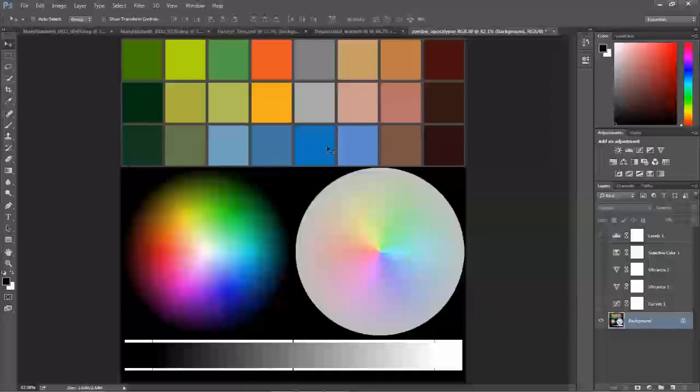So what I've done here is I've created a color look using some adjustment layers, and the adjustment layers you use really may depend just on your own personal preference and experience with adjustment layers and what you like to use. I used curves, but you might consider using levels instead of curves, depending what your needs are. I have a couple of vibrance adjustment layers, and then I have a selective color adjustment, and I use selective color a lot to do color adjustments, but you might want to use a hue saturation adjustment layer or color balance. So it's really up to you, and it depends on what you like to use. In any case, let's get started.